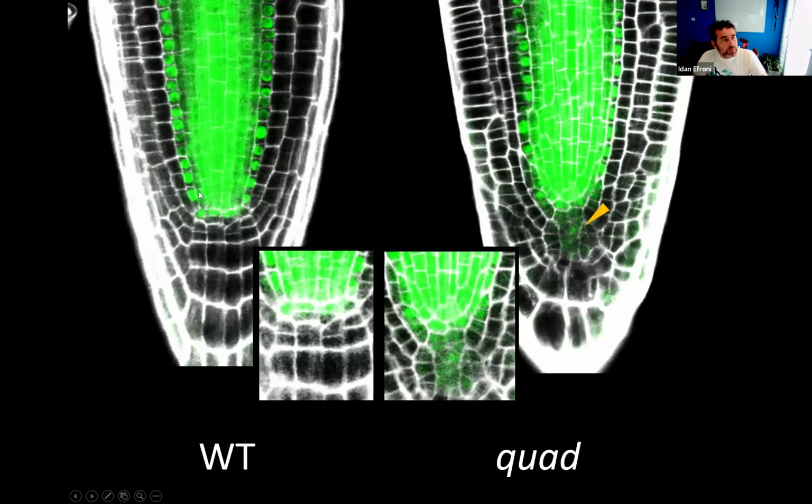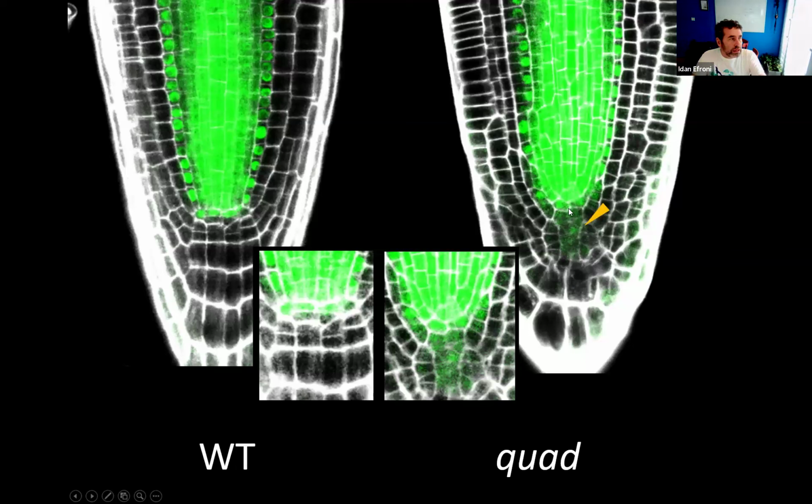And when we look at the movement of multiple mobile signals, and this is again just showing short root, we see that these signals don't stop, right? So this is short root, again, in the wild type, moves to the QC and stops. This is in the mutant, even though the promoter stays the same, it's unaffected. And we tested that. We see that to the epidermis, everything is moving fine. But then if you look at the cap, you start to see short root cytoplasmic signals basically permeating the cap itself.